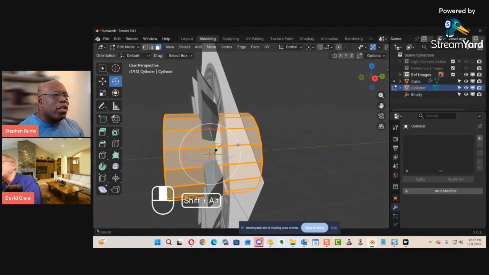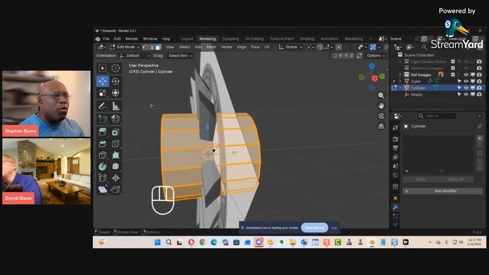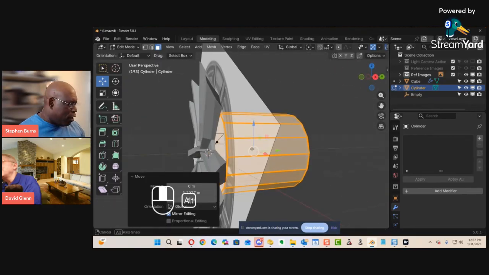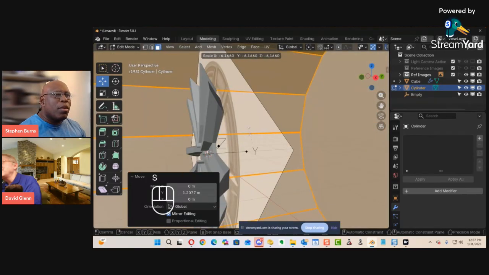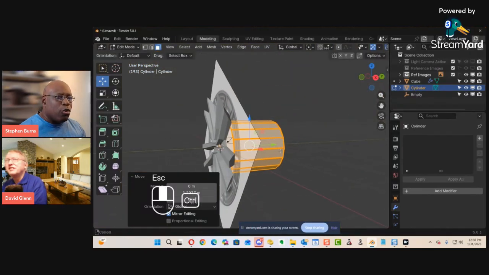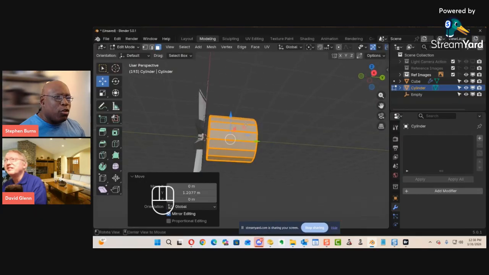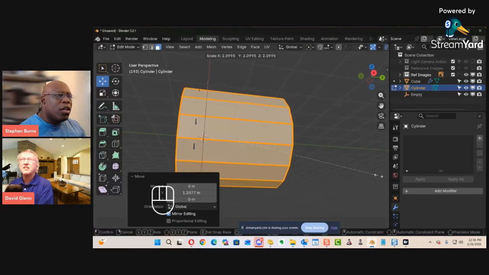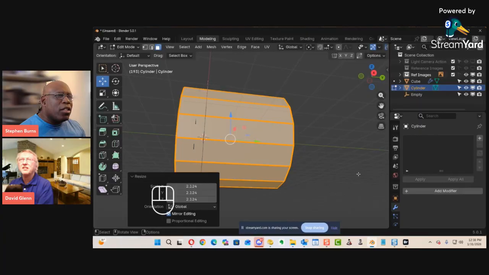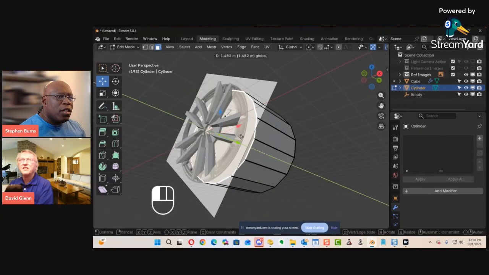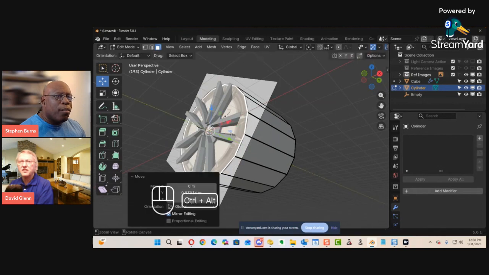And let's kind of bring this off to the side a little bit. So I'm going to go to the Move tool. Bring it off to right about there. S key, bring it up. I got to keep my cursor away from our object and make it easier to control. S key, bring it up right about there, I think it is. Okay. Grab that face. Bring it on back.